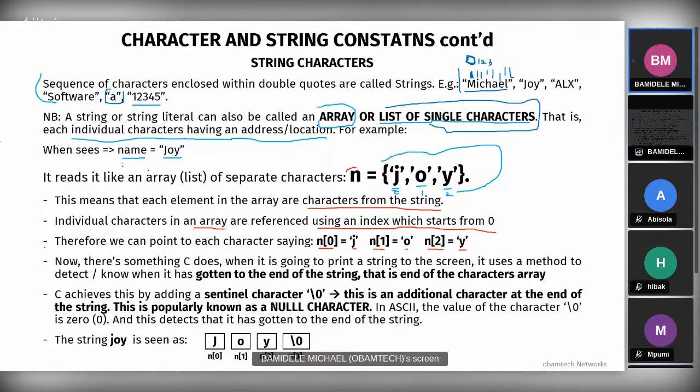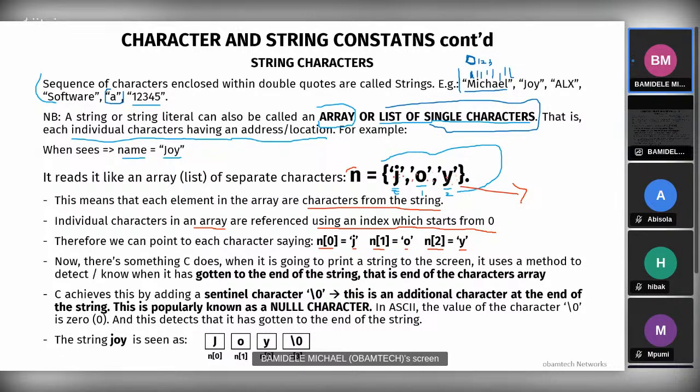So if you look at this, what I'm trying to say is, for a string being a list of characters, indices 0, 1, 2, there's an operation performed on arrays that is possible on this string. And if you are trying to move through the position of each character, position 0, position 1, position 2, there must be something to tell the computer that it has gotten to the end of the string.